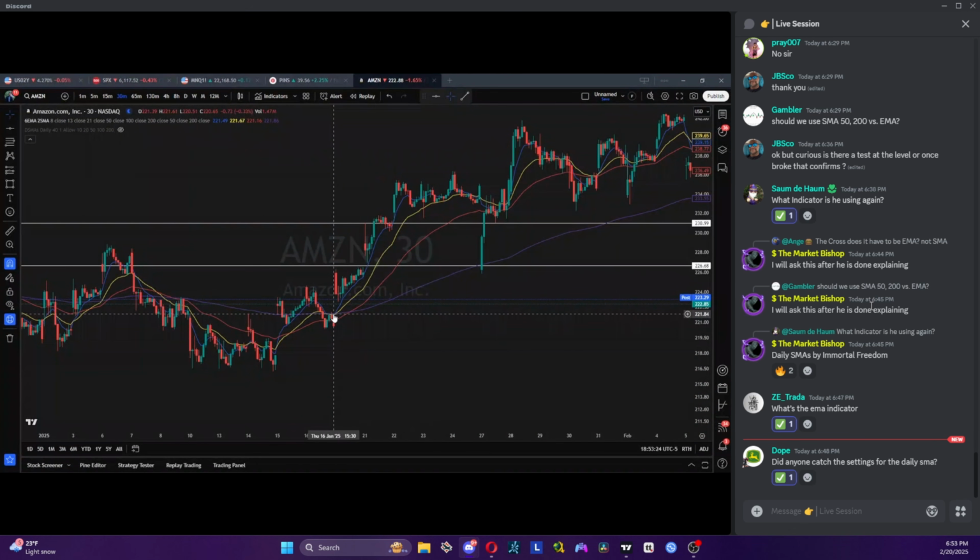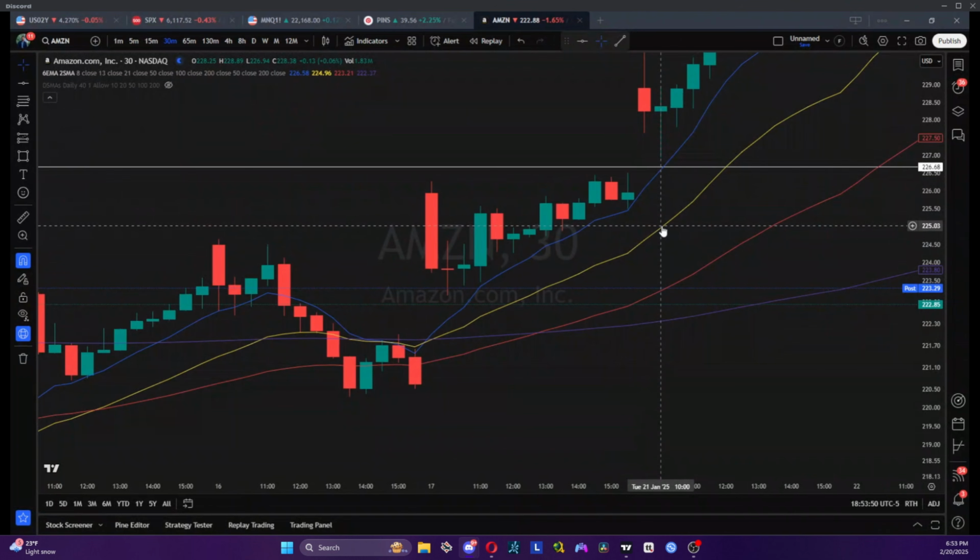Right? Here. And then you had a continuation of trend with a 50-200. So if you have an 8-21 EMA cross and you got a 50-200, why the hell are you going to be short? The 8 EMA is telling you that it's bullish. The 21 is telling you that it's bullish on the 30-minute, of course. The 50 is telling you that it's bullish. There's no reason to try to be short.